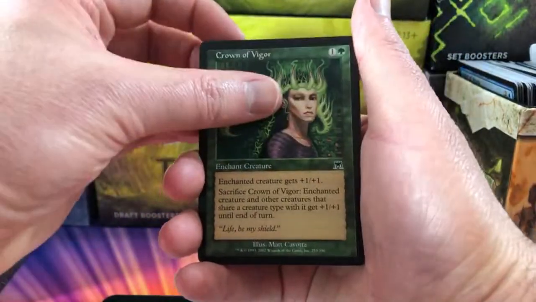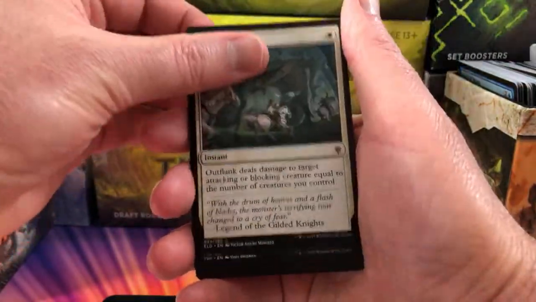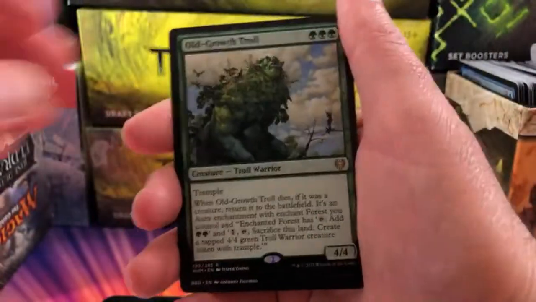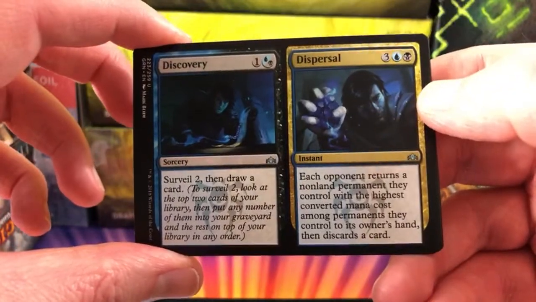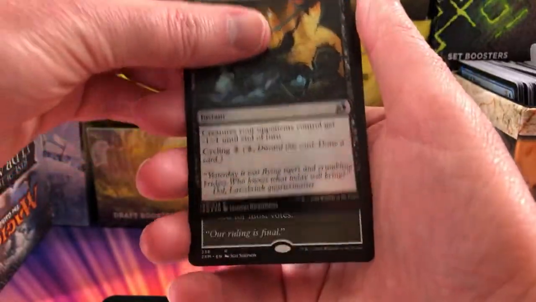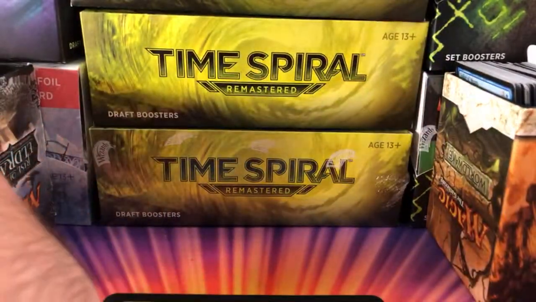All right, Crown of Vigor is your first pull. Wishcoin Crab, Errant Doomsayers, Outflank, Spiketail Drakeling, Old Growth Troll. We have been trolled, but he is a rare breed of troll, apparently. Culling Dice, Good Fortune Unicorn, split card. What do you think of the split cards? They're sort of annoying. Discovery and Dispersal. I don't really like having postage stamp size artwork, but I guess that's the way the mechanic works. Jaddi Offshoot, foil Suffocating Fumes, and the rare, nice, Cancel's Judgment for an extended art.